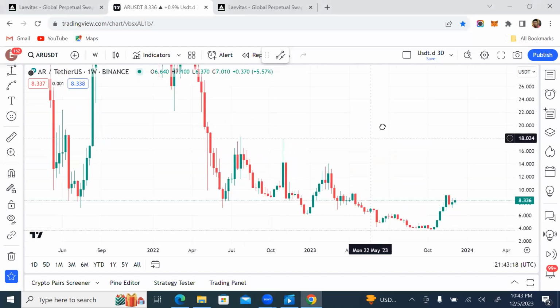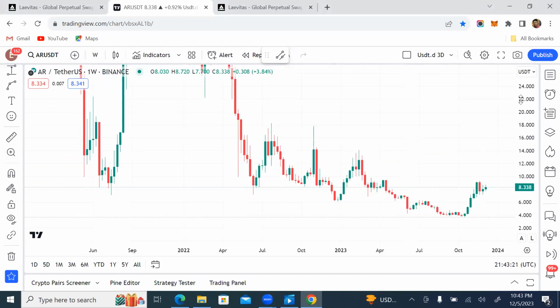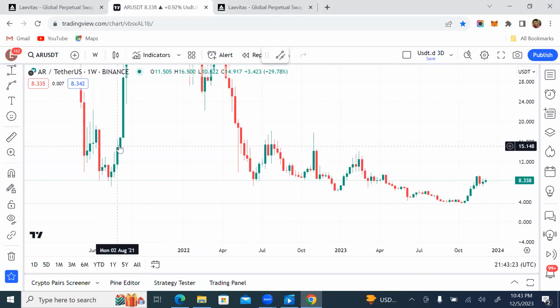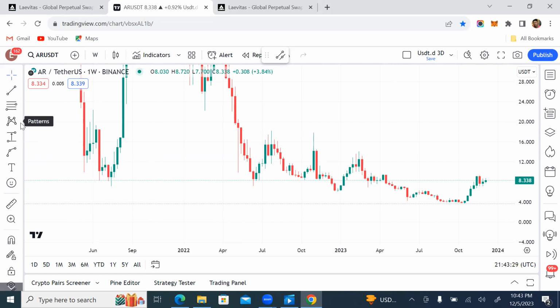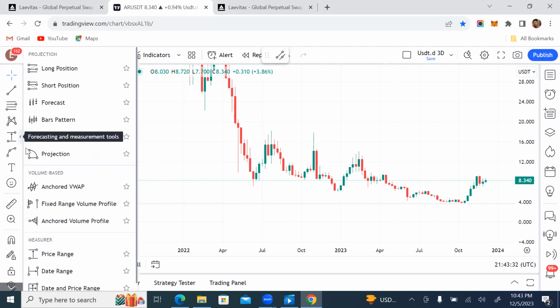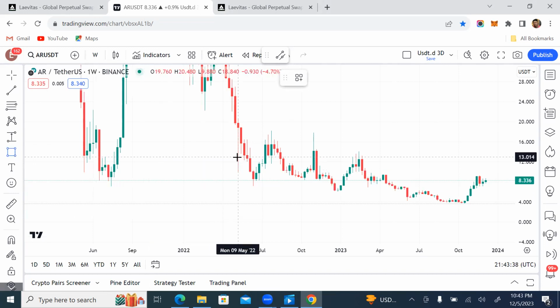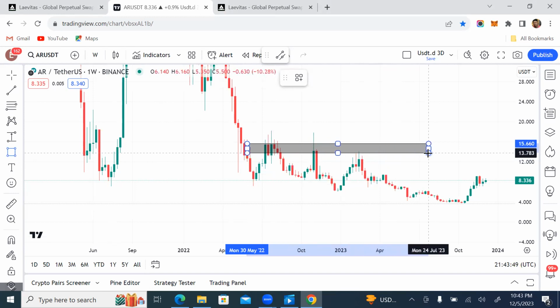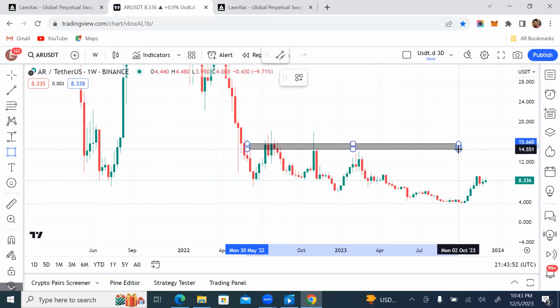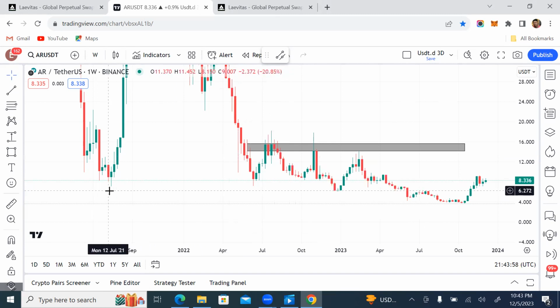Now, first things first, let's plot out our key levels. I call it key levels. Some people call it support and resistance. It doesn't really matter. But let's plot out our key levels, showing the multiple touches that we may have had over time in specific areas. I can see that there's one right here. Let it touch as many points as it can touch.